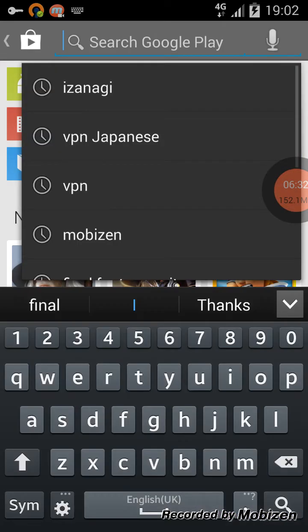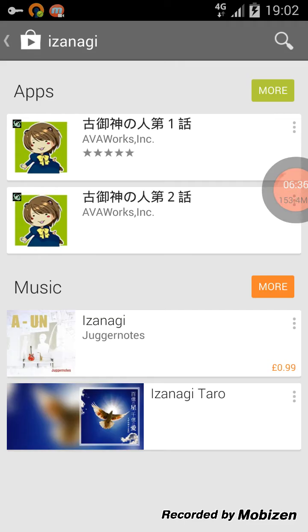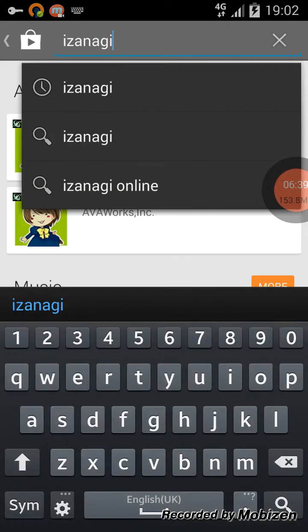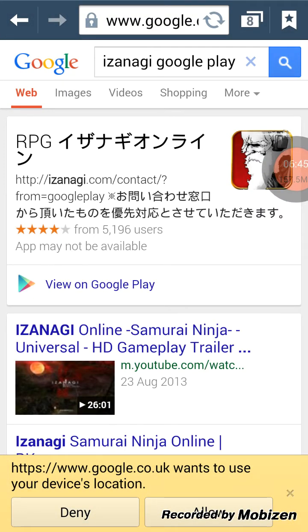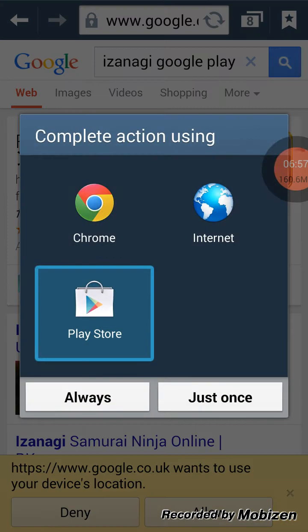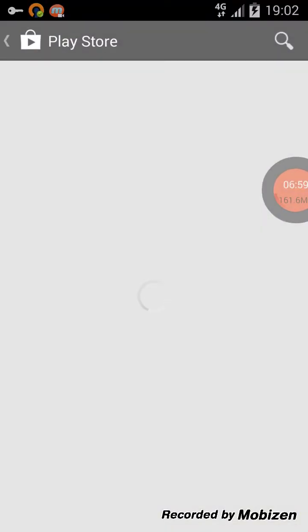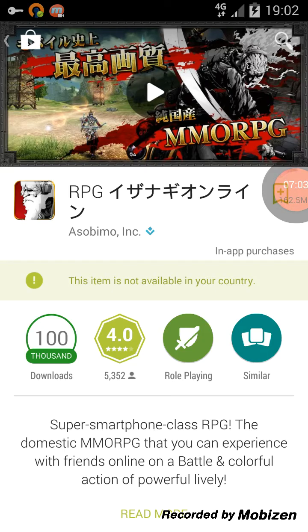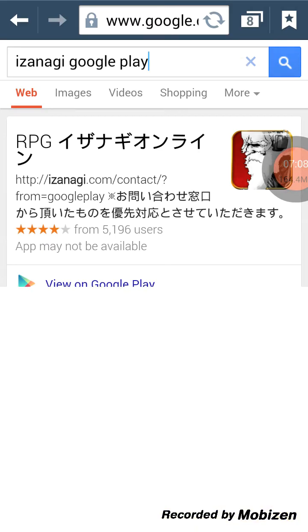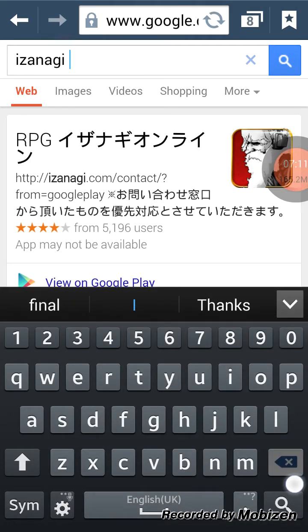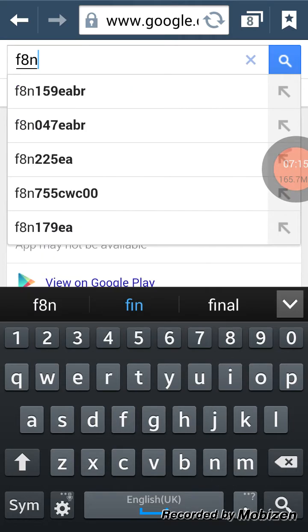Now I'm going to see what happens if I search for this whilst on my JSOL account. It won't come up. But if I go onto the internet, it's running on JSOL account. So even though I'm connected to the Japanese network, I'm using the account that was made in the UK. So if I click on this, it should come up as not available now, because I've set up for my account. Yep, not available. But I downloaded Final Fantasy, which is also not available for the UK.